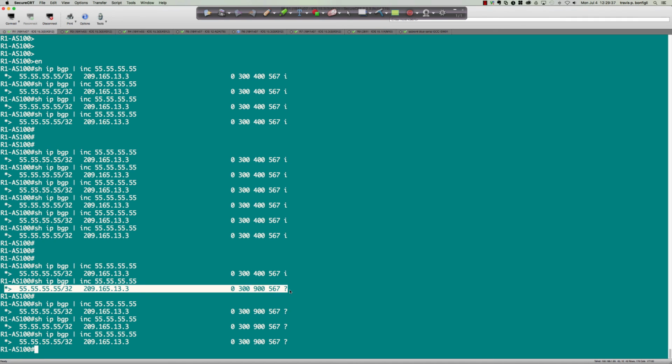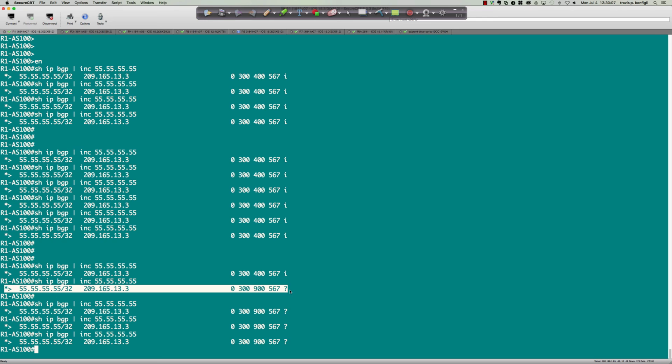And so this is one way for us to tell, on the remote router in the remote autonomous system, which locally originated route router 5 chose to advertise. We can clearly see the question mark indicates incomplete, and that's the result of a redistribute statement to get that routing information into BGP.